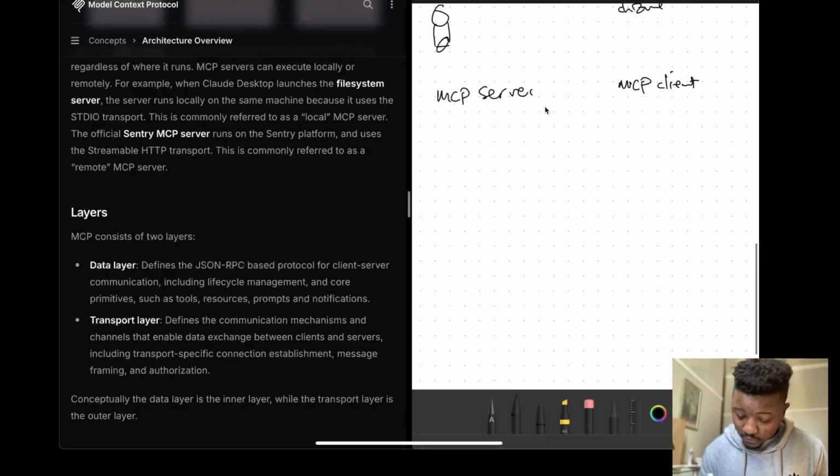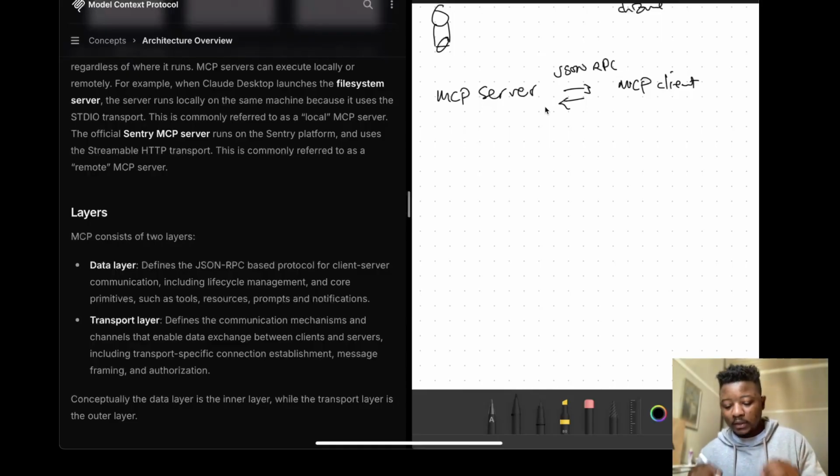Then there is the transfer protocol. Here they connect using JSON-RPC, which is the JSON Remote Procedure Call protocol. That's how they communicate between the two.